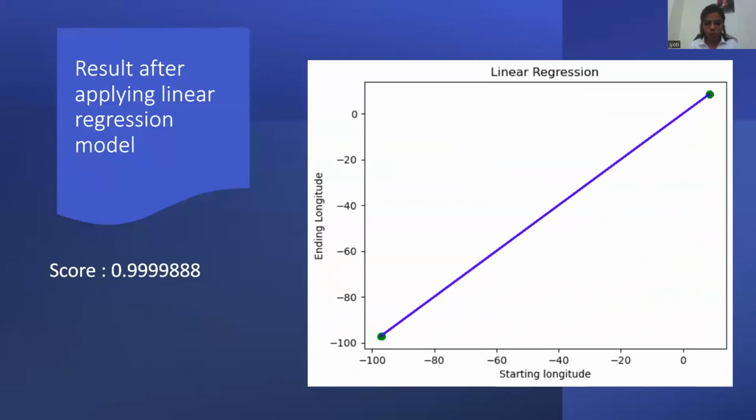The data was not large, that's why I'm getting more accuracy. In machine learning, there are fewer chances we get this type of accuracy. I can plot only two parameters in a graph, so I have plotted ending longitude and starting longitude.